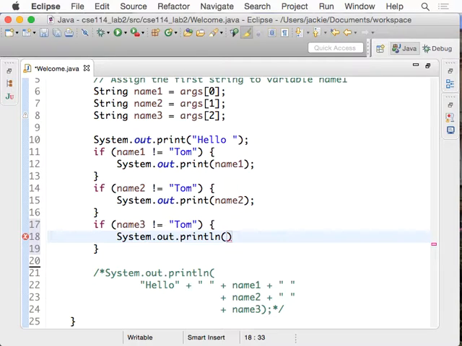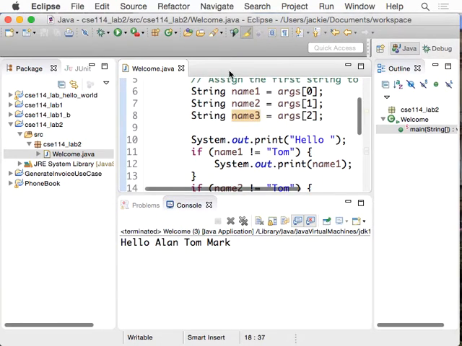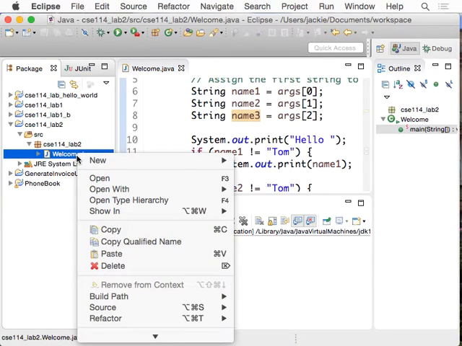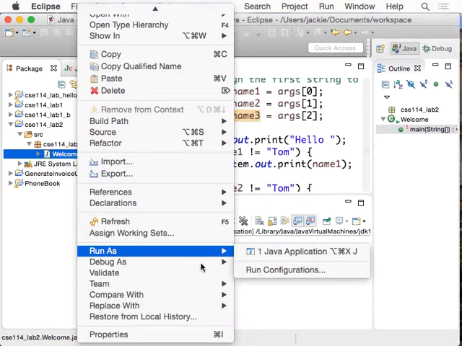You can actually experiment with print and println and try to see what's the output in the console. Then you will see immediately the difference between the two. So now here we have name 3. Okay? So now we want to rerun the code. To rerun the code, we're going to try a different way. So, welcome to Java. Okay, right click on that as before. We don't have to check the run configuration again because we just checked it already. So now right click on welcome to Java and go to run as Java application.